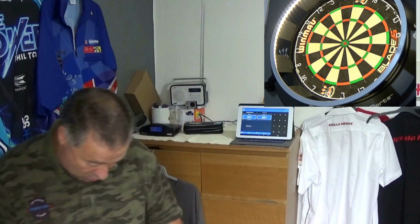Right, so we've set the tablet up, and we've got it on Dart Scoreboard, which, as everybody knows, is one of my favourite dart scorers, and works quite well when you're doing something like this. I really like the Rust Bray one because of the calling and what have you. It gives you a bit more of an atmosphere of you actually playing someone, but obviously it's not really relevant for this sort of situation. Right, so here we go. Let's have a bit of a warm up first.